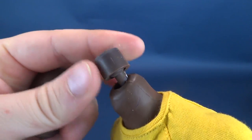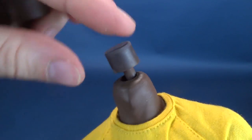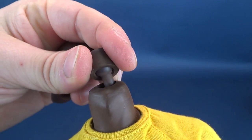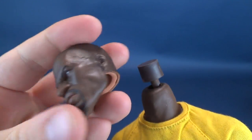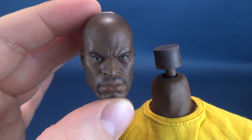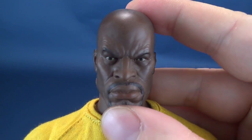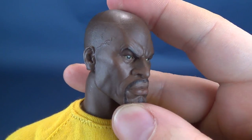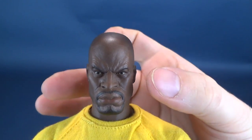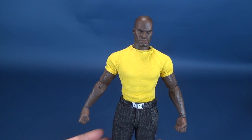I really wish that more companies could incorporate this rubber flat cap over top of their existing ball joint. It really does make changing the heads out easier, even though this one does technically not come with an additional head, but it certainly makes taking the head off a whole lot easier. Yes, I do like the expression and stern look that they've given Luke Cage's head. It did seem like the head was a little long, but proportionately, if you look at it next to the rest of the figure, it seems like it's the right size.